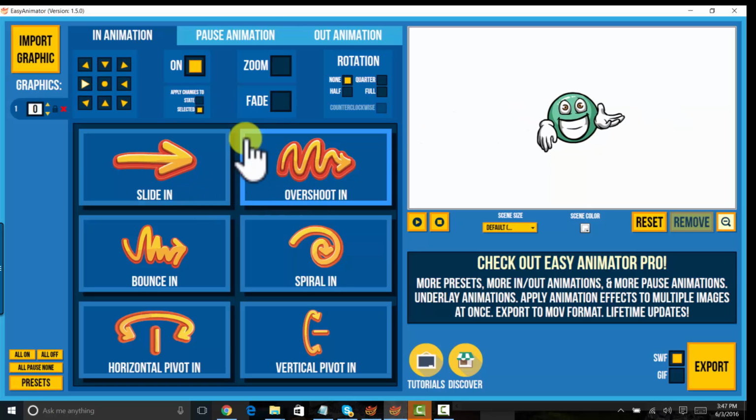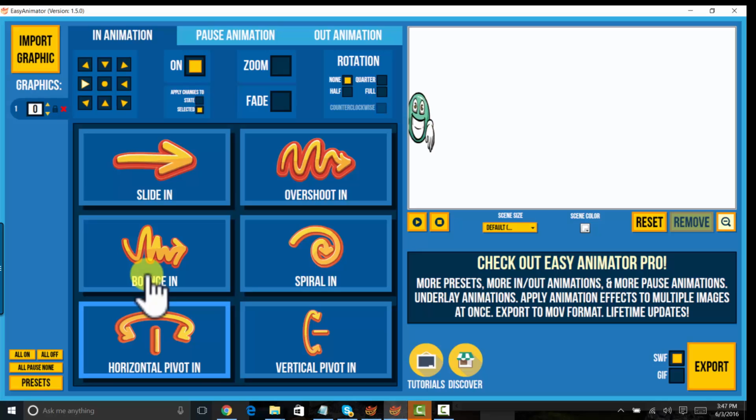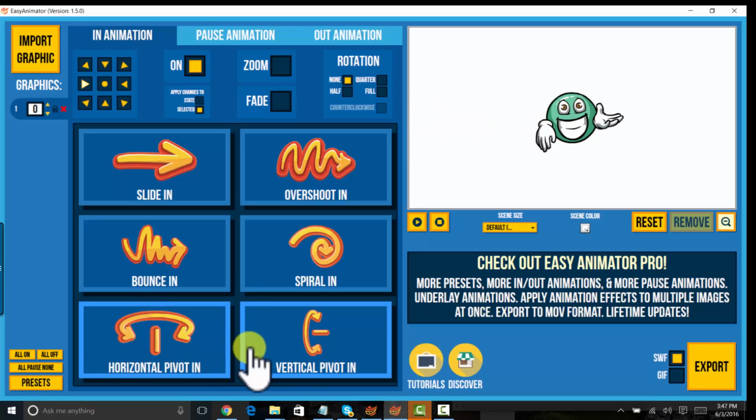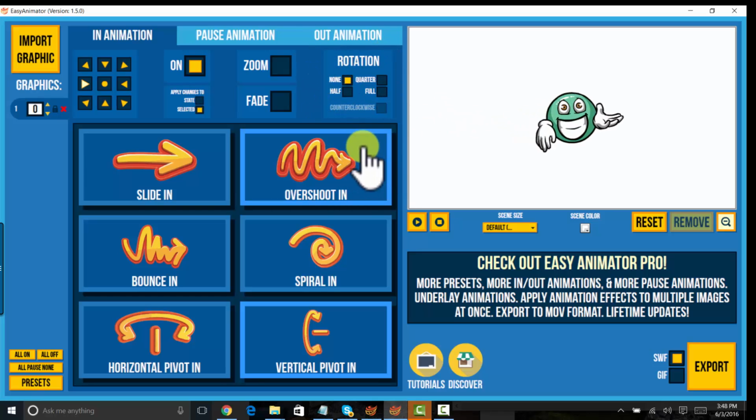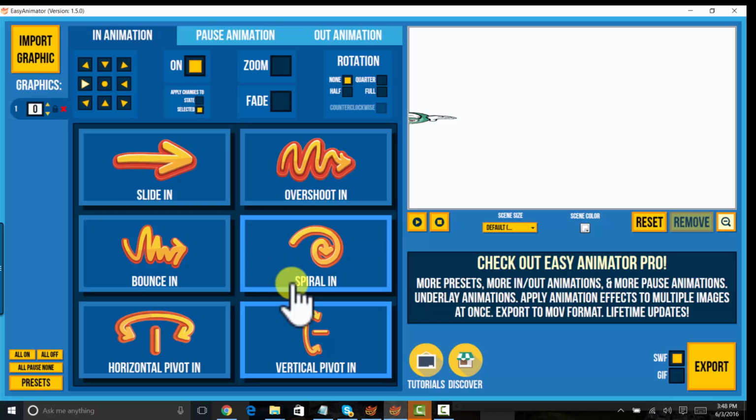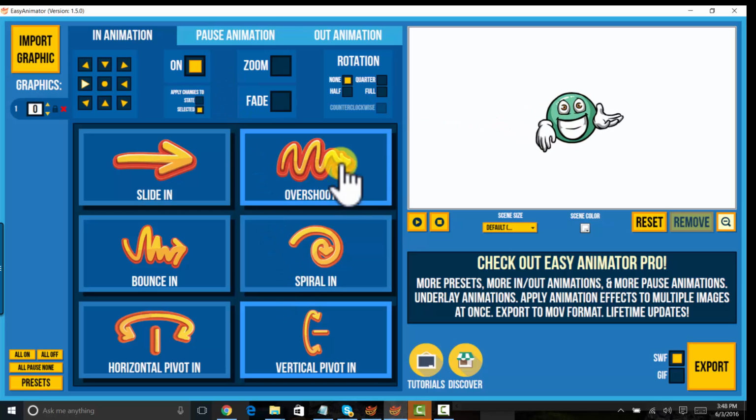We have a bounce, a spiral, a horizontal pivot. Ooh, that's neat. And a vertical pivot. There are a number of other things, and these all relate to the animations, and we'll talk about them later. We'll get to the other types of animations in the next video.